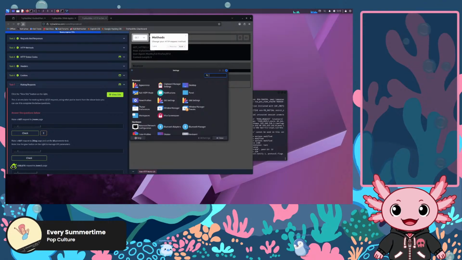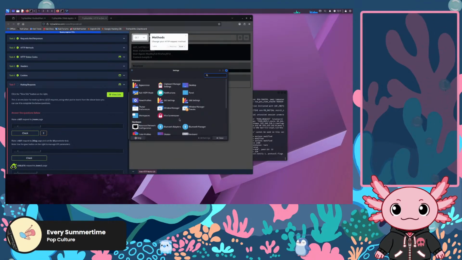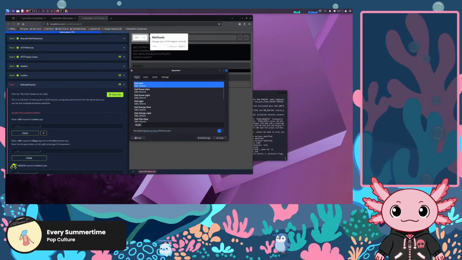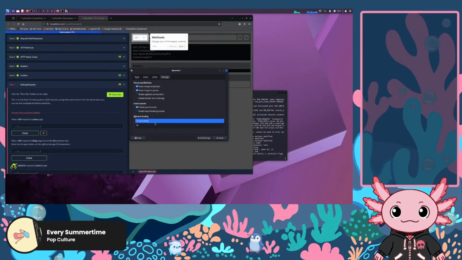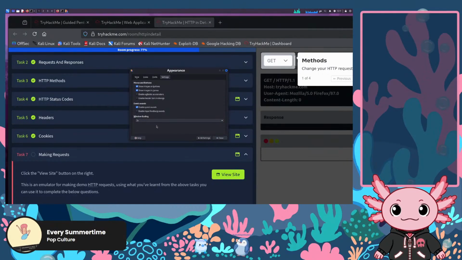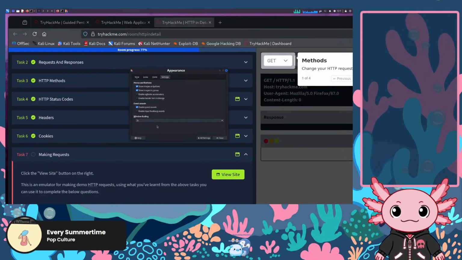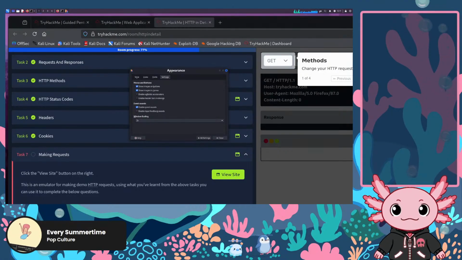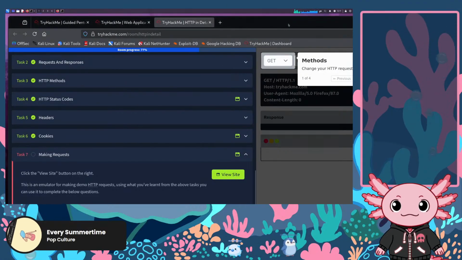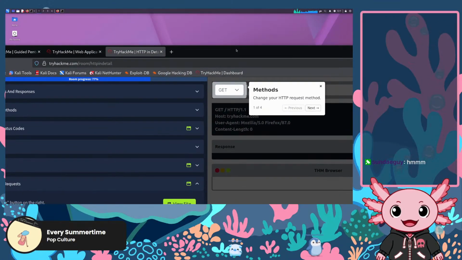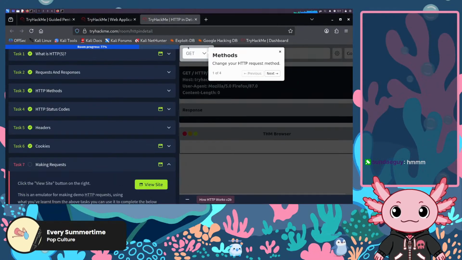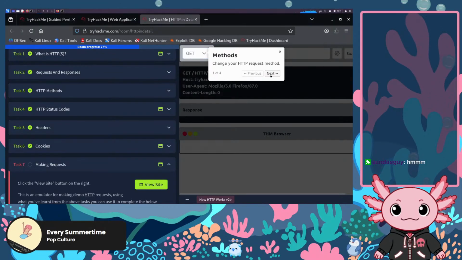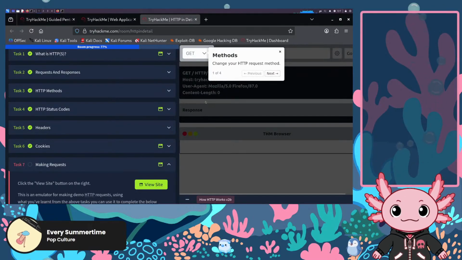Settings, appearance. Settings, window scaling. Can't I do it like in a half? Well, I guess this'll do for now. I'll figure it out later, but at least this you can actually see.